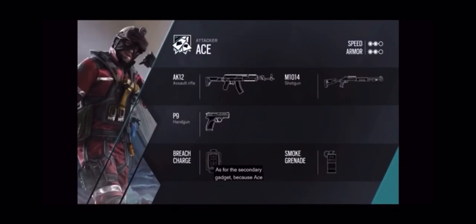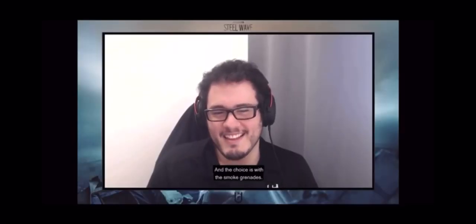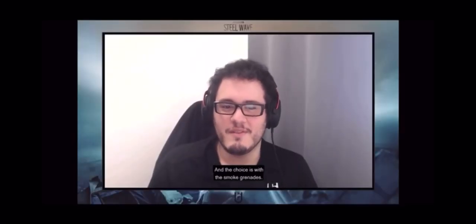As for the secondary gadget, because Ace couldn't breach enough, we gave him the breach charges, and the choice is with the smoke grenades.